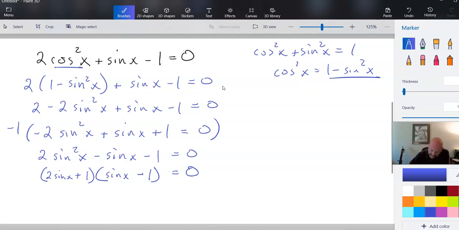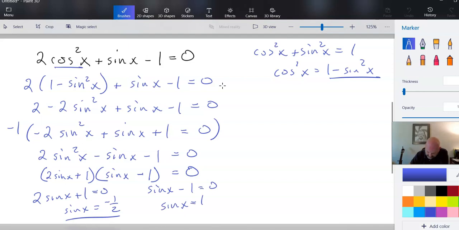So yeah, I have two things here, and they're both factors, so I'm going to set each one of them equal to 0. If I have 2 sine x plus 1 equals 0, that's going to give me sine x is negative 1/2. The other one, oh, excuse me, sine x minus 1 equals 0, gives me that sine x is equal to 1. Now you notice these are the same steps we had in the first problem, right? That's something familiar, and that was what we did after we substituted sine back in for u.